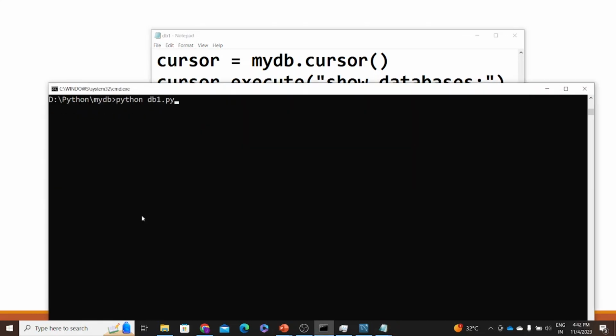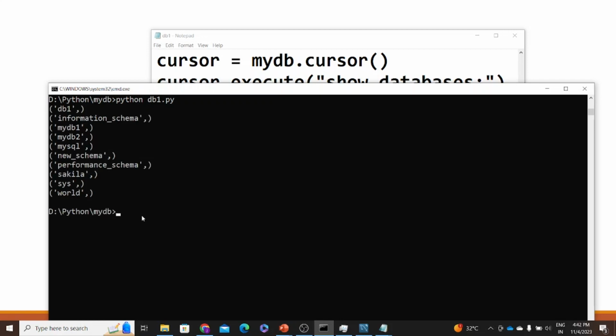So now let's type python db1.py and enter. It will show us all the databases that are available, that is db1, mydb1, mydb2, mysql. These are nothing but different schemas that I have created in the SQL server.